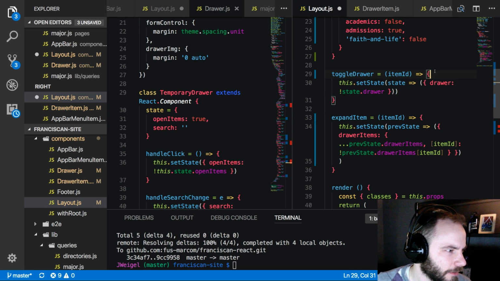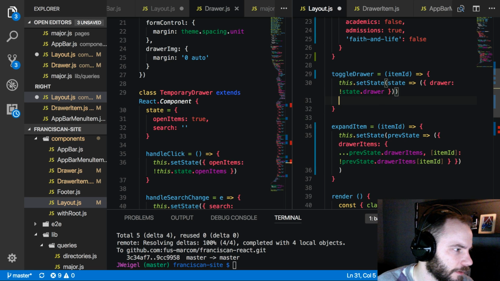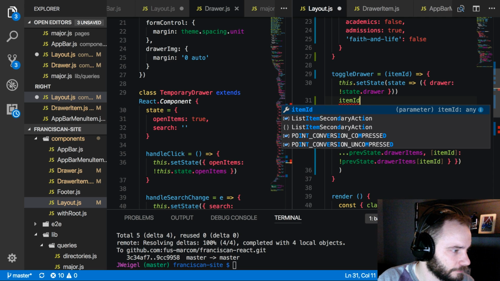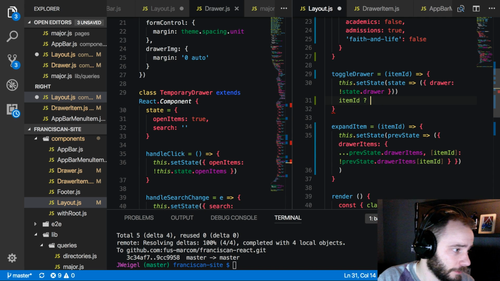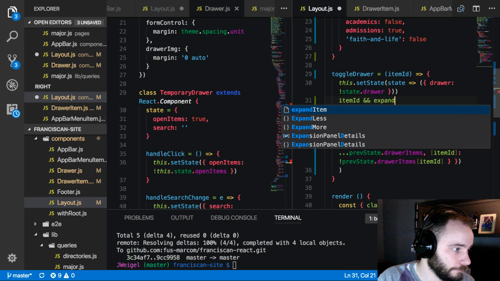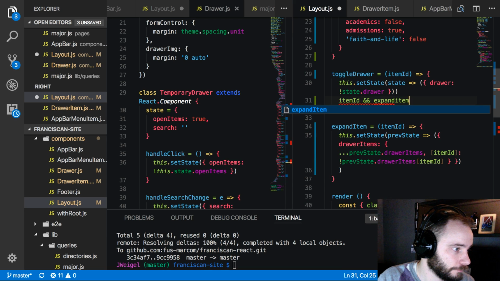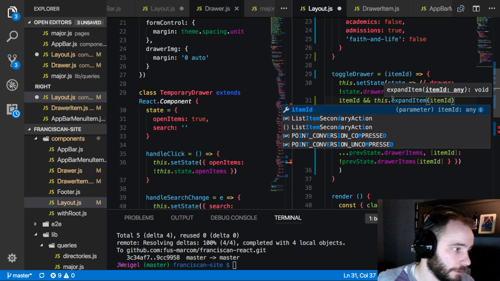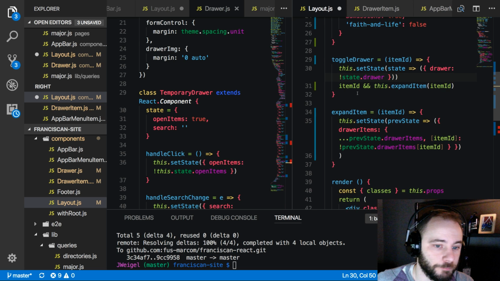And then what we also want to do is item ID, and we want to do expand item ID.